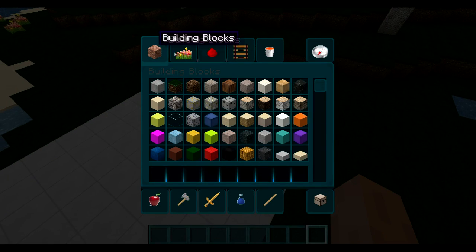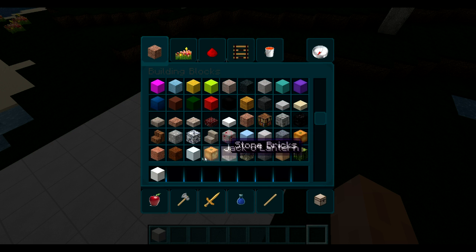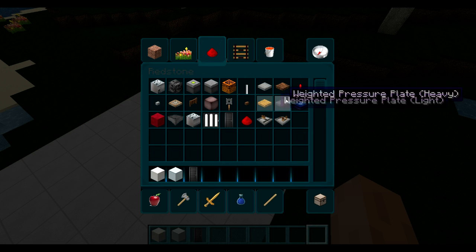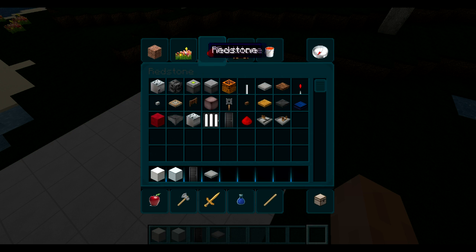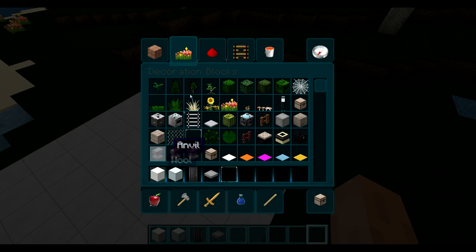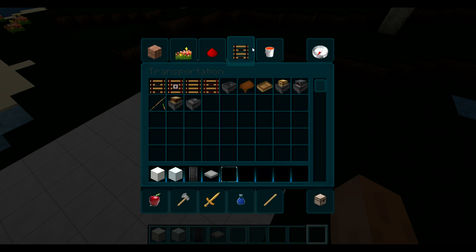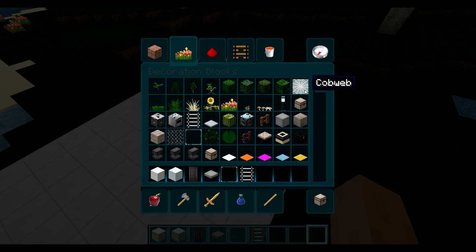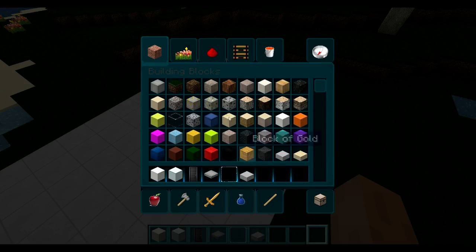So, what do we need? Did I redo this? I got rid of them? I don't know. Whatever. We need wool, glowstone. We're gonna need some iron doors, some pressure plates, some glass panes, and I think that about does it. Oh, and we're gonna need some ladders. No, let's get some slabs. Let's get some stone slabs.